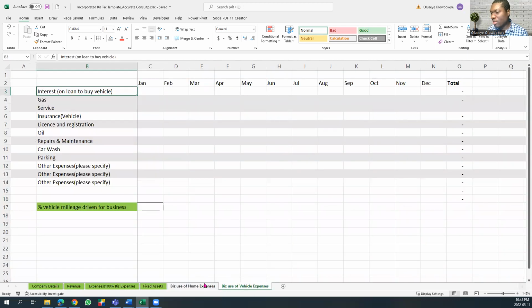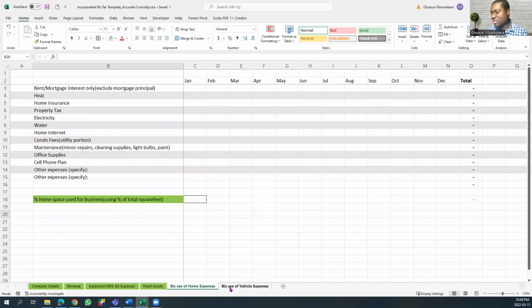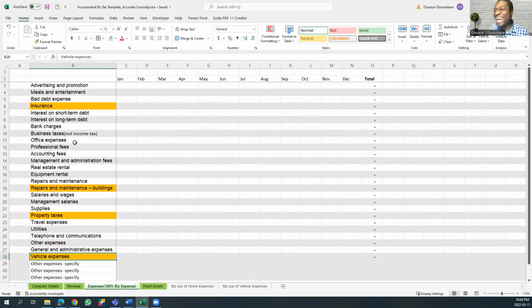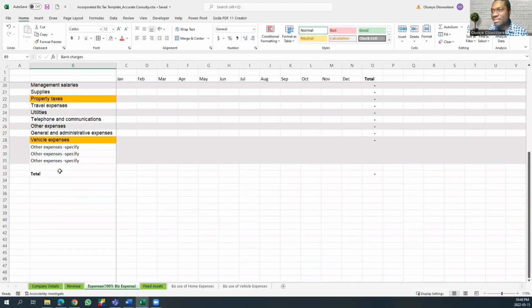You can put all other items that you shared between your business and your home. But this should only contain items that are 100% incurred by the business. And you see the various expenses as they relate to that. They are clear.